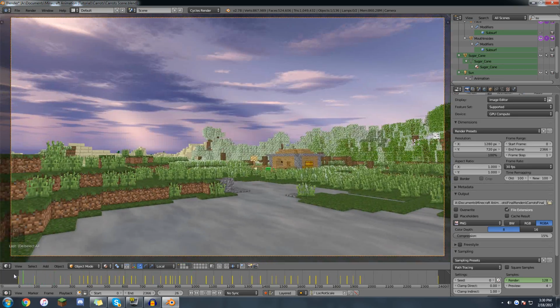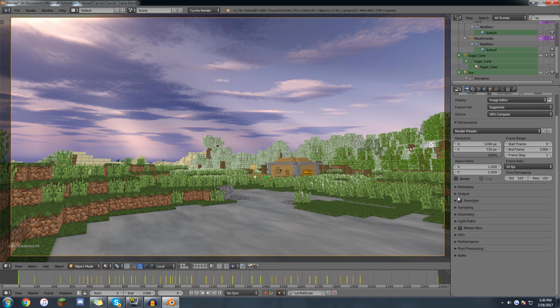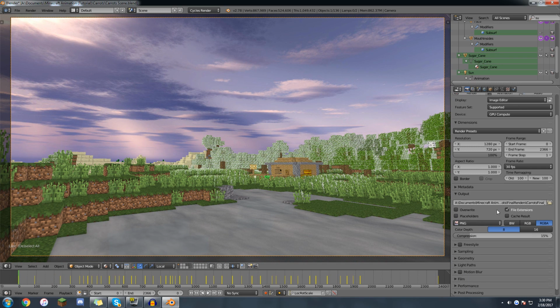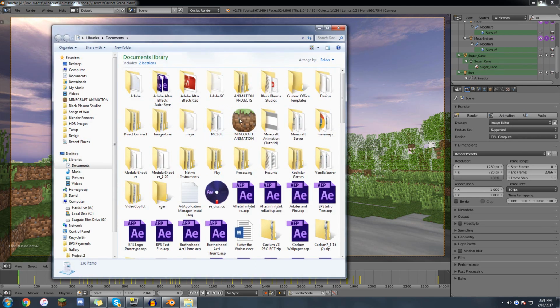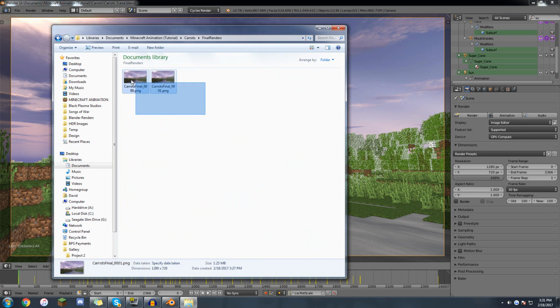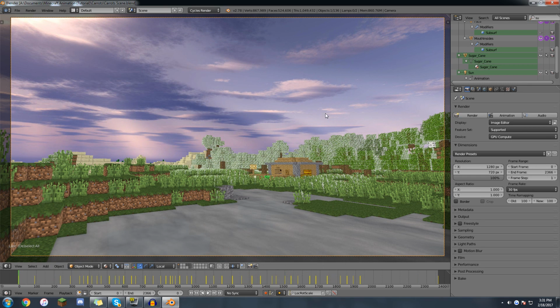So we have the sampling ready to go. We have our output, and we're in the final render folder. We have the overwrite turned off because we want to be able to just hit render and let it go. I would recommend letting things render overnight. Let me go back into that folder and delete those little test frames that we were just putting out, because those were just a low sampled draft I was showing you as an example. So now it's empty, and we're going to hit save.